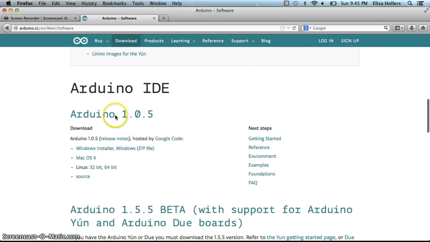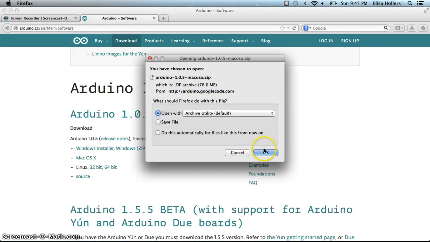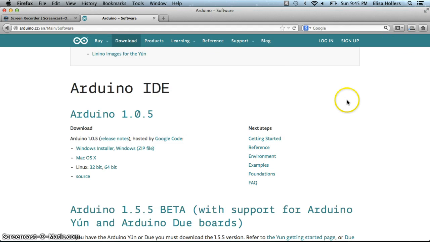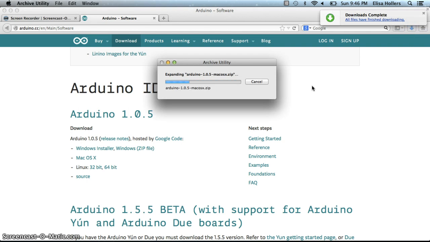Depending on which system you are using, you will scroll down here and find a number of different options. For this one, I'm using Mac OS X, so I'm going to click on it and follow the steps. As with Windows, if you click on it, it'll download and you'll install it using the typical Windows steps. While it's downloading, I'd like to talk about what we're getting ready to do here. We're going to install it, and then we're going to create our first thing, which is called a sketch. A sketch is just another term for a program, and it allows us to write things in order and then run a simple program on Arduino.